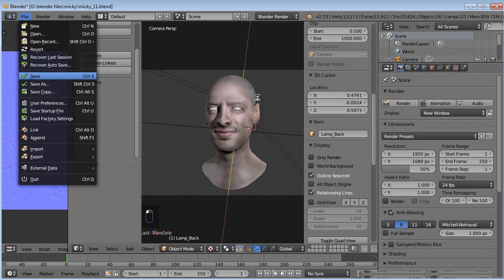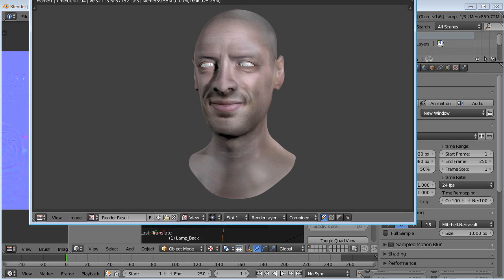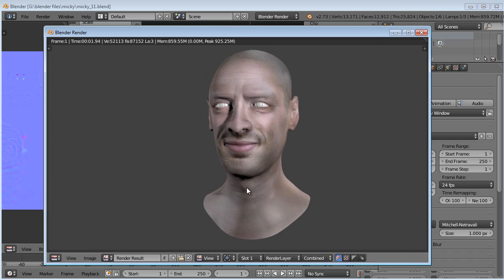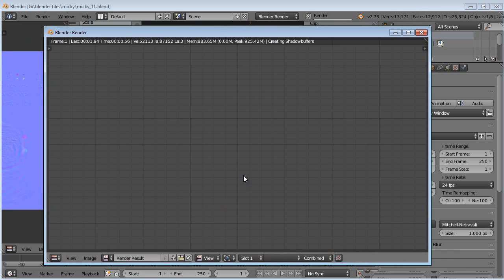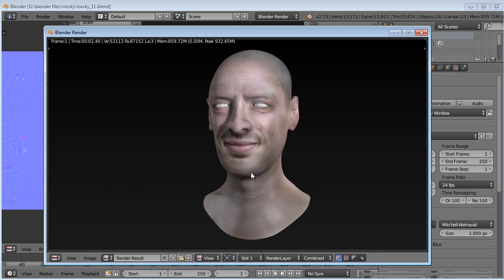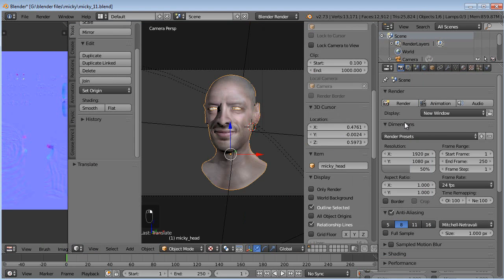Okay. So I hit F11. We can see the one we rendered before. Kind of get an idea. It looks okay. Let's hit F12 now. We'll render it again with a little bit better shadows and better background. So that looks quite a bit better. Now, to get this a little more lifelike, let's go ahead and escape out. Let's add that subsurface scattering.